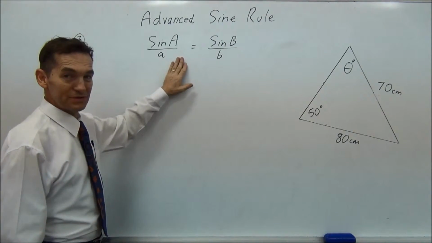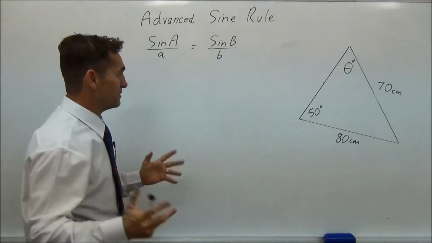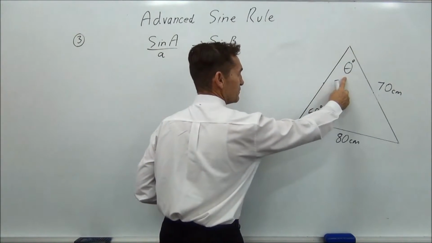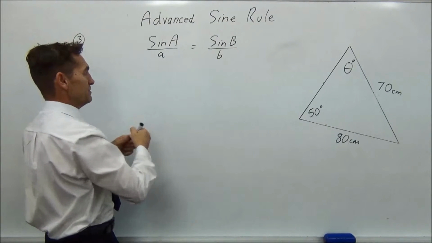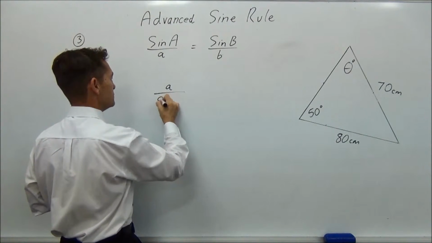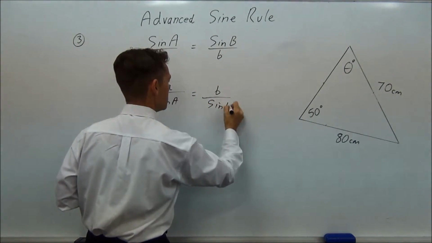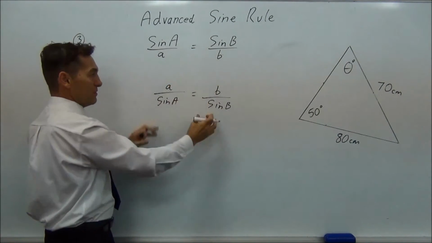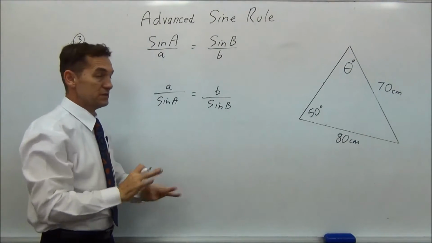So for this one you'll notice I've flipped the equation upside down. And why would I do that? Well, in this case we're looking for the angle. Now you're not usually given this in an exam, you're given the way I wrote it before, which is this, A over sine A equals B over sine B. But you can flip an equation because you're just changing both sides of the equation at the same time and it doesn't change anything.